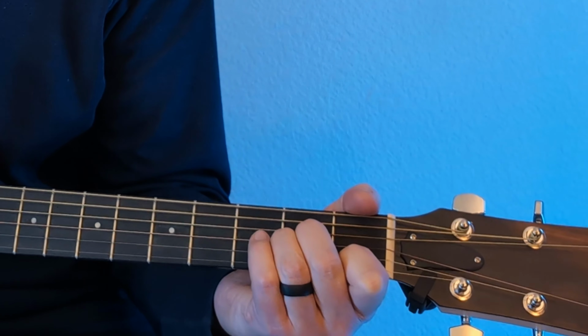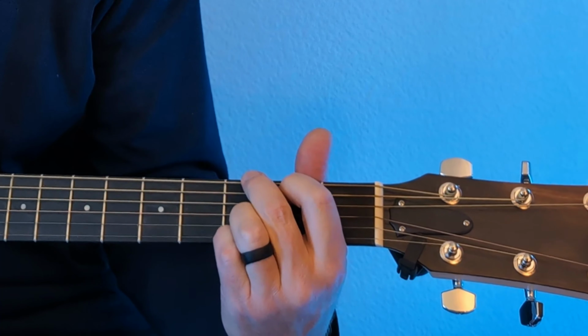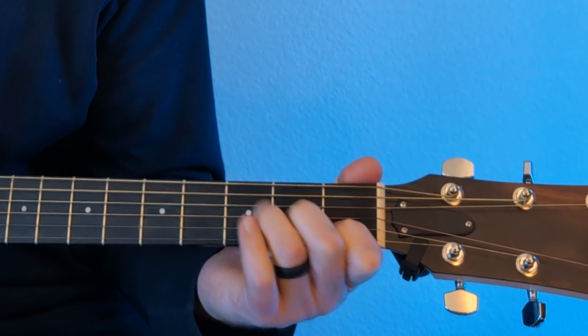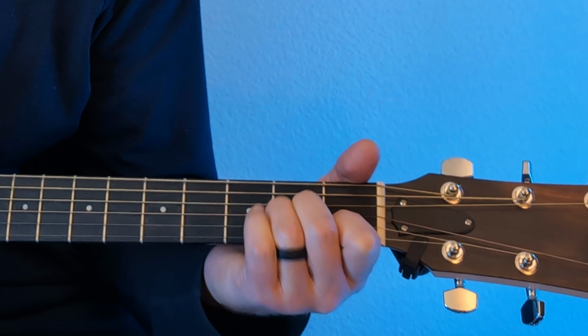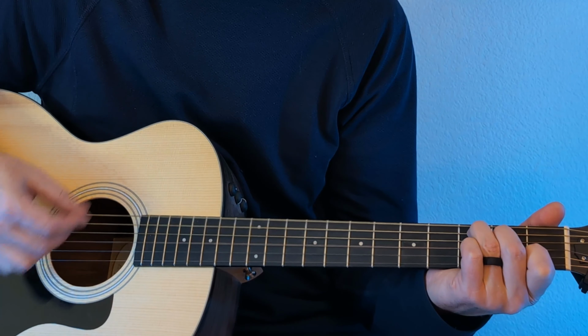Then we're going to go to an A minor shape, to a G, back to a D, to a C, to an A minor, to a G. Now let's add in that strum.